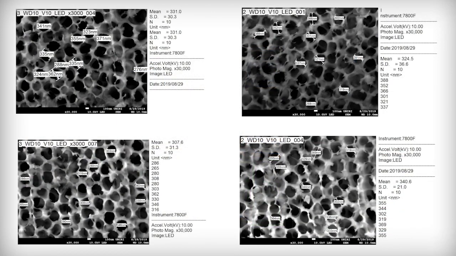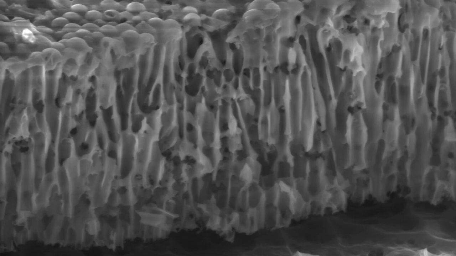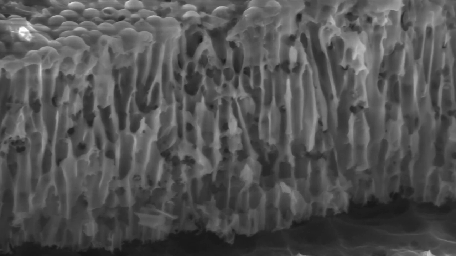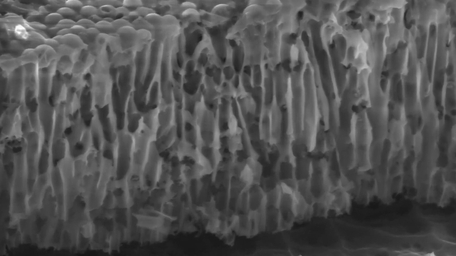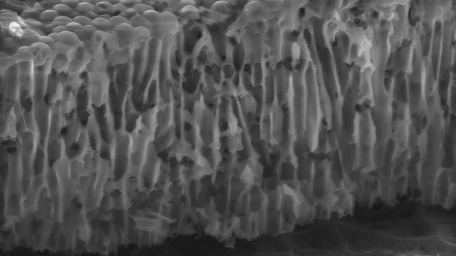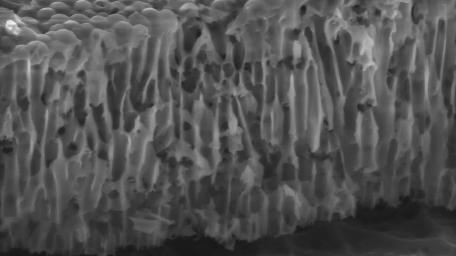From the obtained images of the sample surfaces, it was noticed that the pore width does not differ significantly with the change in electrolyte concentration, which is not in line with expectations. One of the possible reasons for the results obtained this way is the temperature of the electrolyte, which was not the same in all three anodizations but varied between 12 to 16 degrees Celsius. The electron microscope was also used to record the cross-section of a sample synthesized in 100 millimoles phosphoric acid solution and etched in 85% phosphoric acid for one hour.